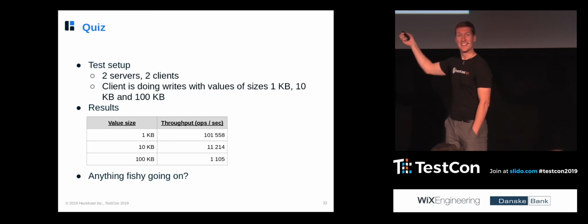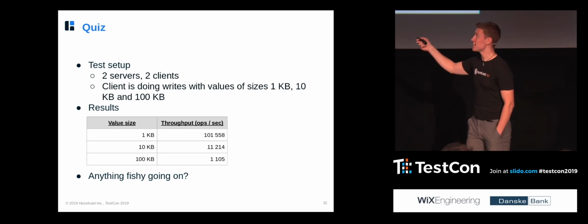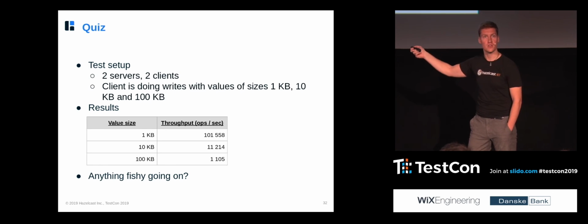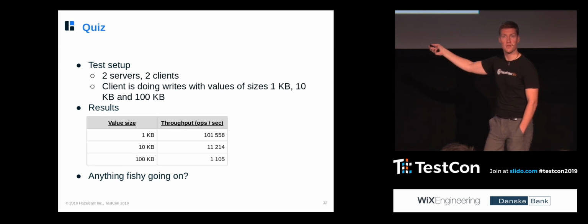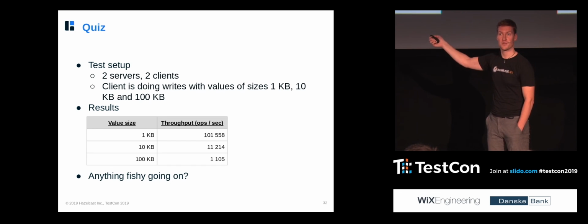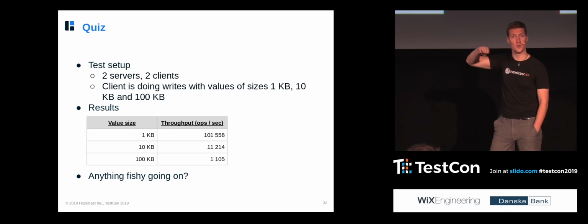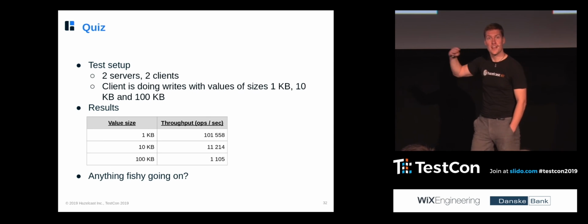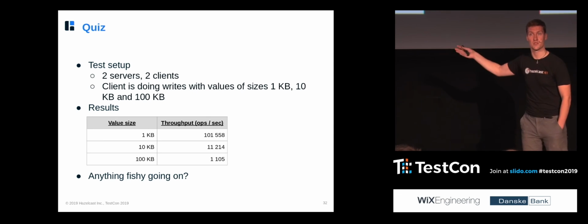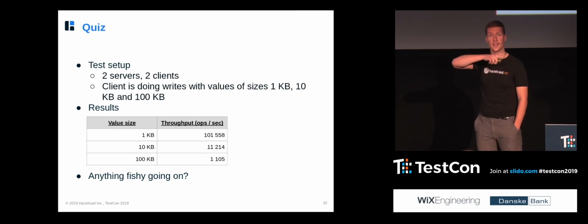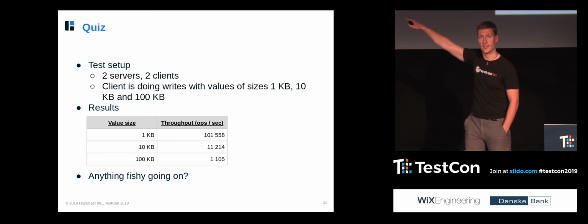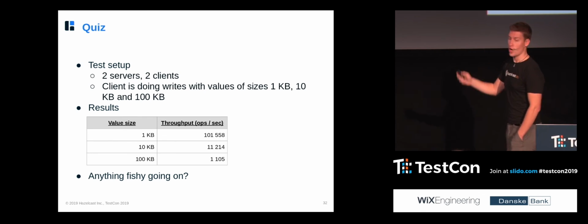So the thing here, very quickly, is that it's decreasing too regularly. Say 1/10, the multiplication is still approximately the same number. It's never like this. And what was happening here? The network bandwidth was just 1 gigabit. So if you multiply it, it's always 1 gigabit. The network was the cap. So you would never get a correct answer from these measurements, because the environment was flawed. And we figured that out by looking at the network chart, which was hitting a completely straight line. That was very weird.